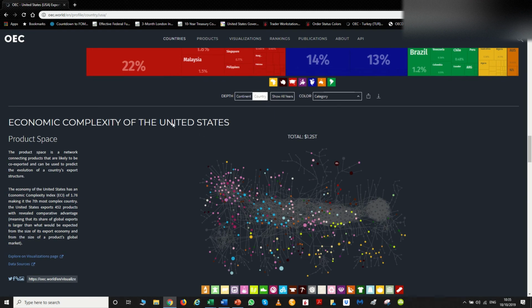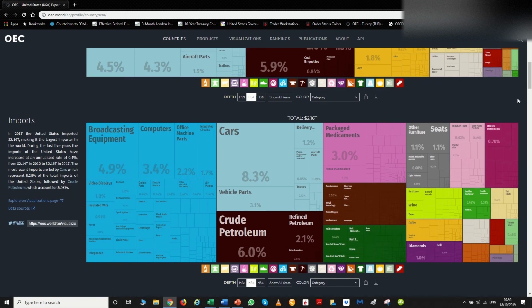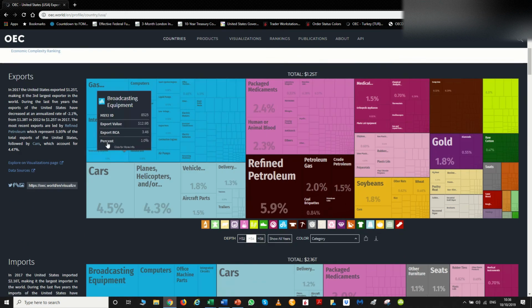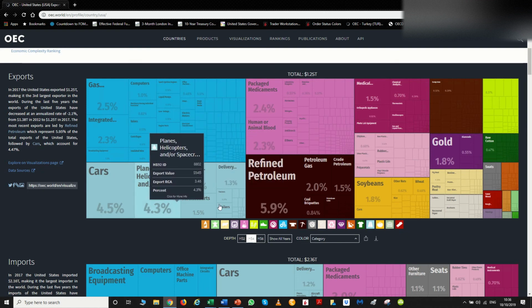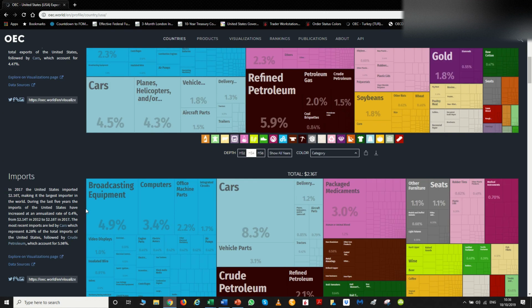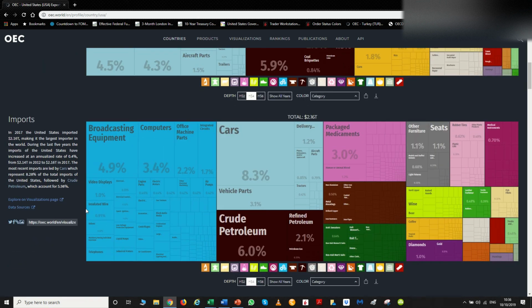So what I've done to help me with my trading process is I've made a note of all the different percentages here, or the main percentages, the ones that are really standing out for the different countries that I like to trade. It's really important for commodity dependent nations, because then you'll be able to see which commodities they are really dependent on. And this resource, the data from OEC, is of world standard. It is the highest quality.